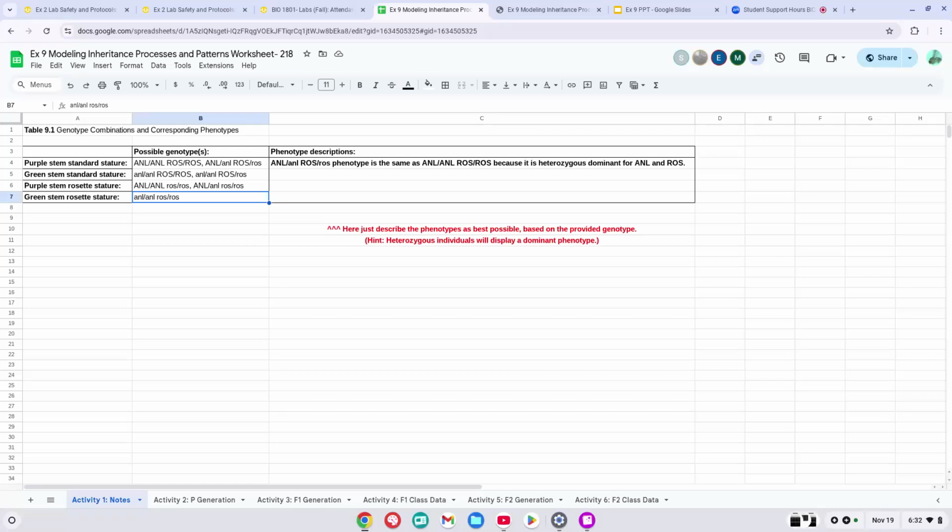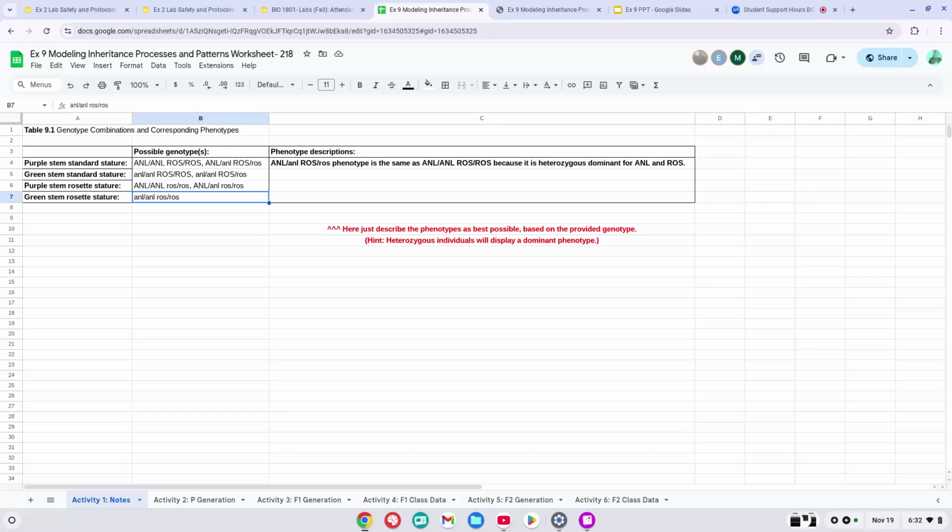And I feel like this part of the lab can be a little bit tricky for you guys because it is very opinion based, but we want you to understand that there is some differentiation, and that's why we have certain individuals that may have the same phenotype but have different genotypes. Because again, when Mendel was doing his experiment, he was bringing back out those recessive traits, right? And that's why they look the way they do.